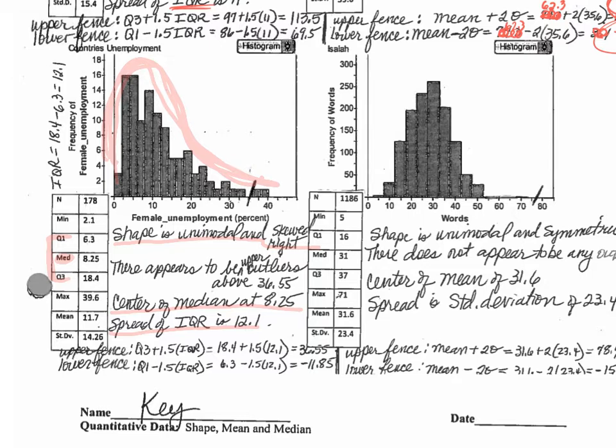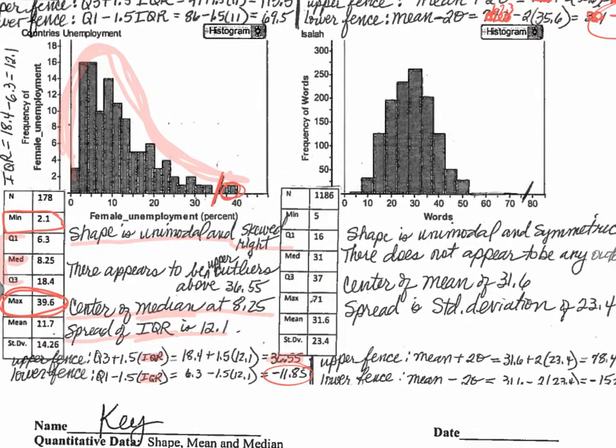If I am using median and IQR, then the outlier rule that I should use is, of course, the IQR outlier rule. The upper fence is at Q3 plus 1.5 IQRs. It's at 36.55. We look at the max, and lo and behold, my maximum is above. So I've got data above the upper fence, so I have at least one upper outlier. My lower fence is negative, way down here. My minimum is not below that, so I don't have a lower outlier.